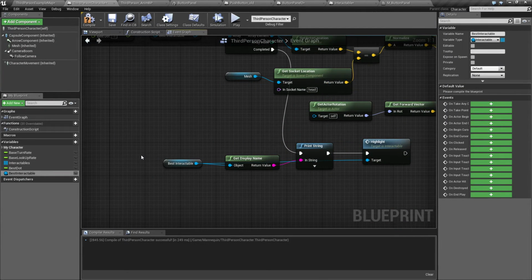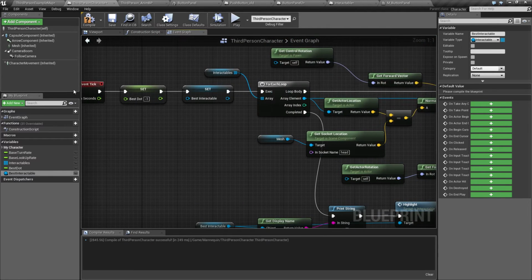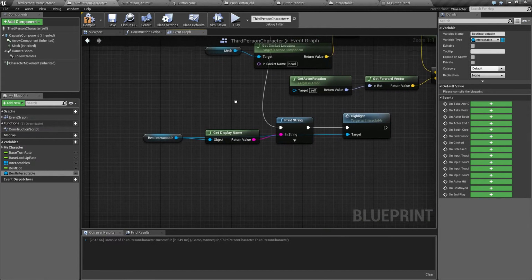But since we might have had something on the previous run through the event tick, we need to check if we don't have anything when we come out of this, because in that case we need to deselect that one. And if it is already cleared, then we don't have access to call de-highlight. So that's hopefully clear, what I tried to say there.